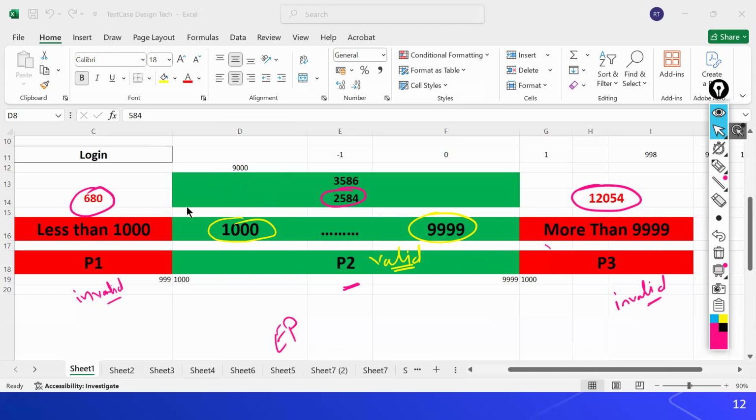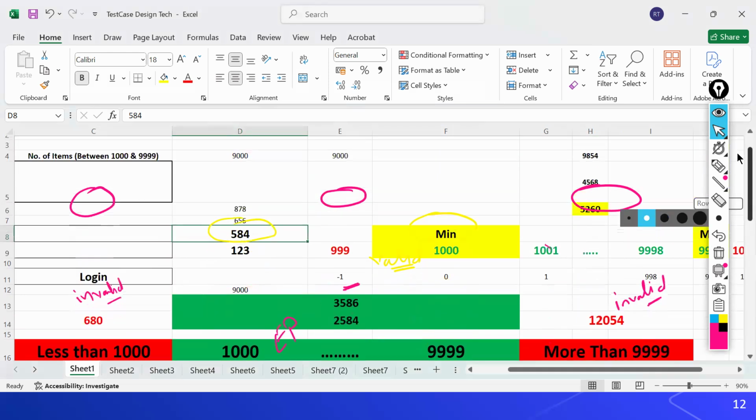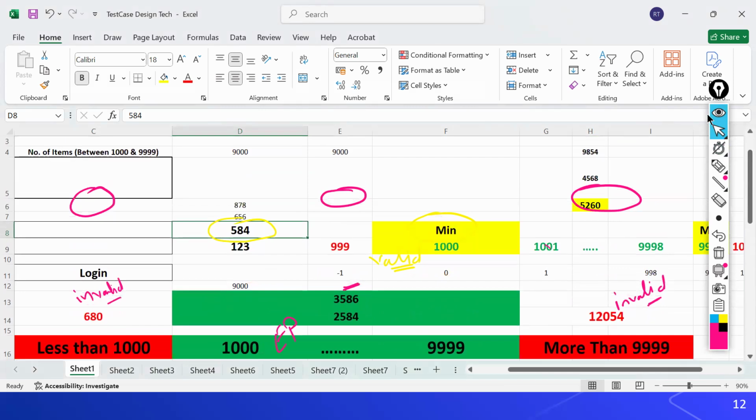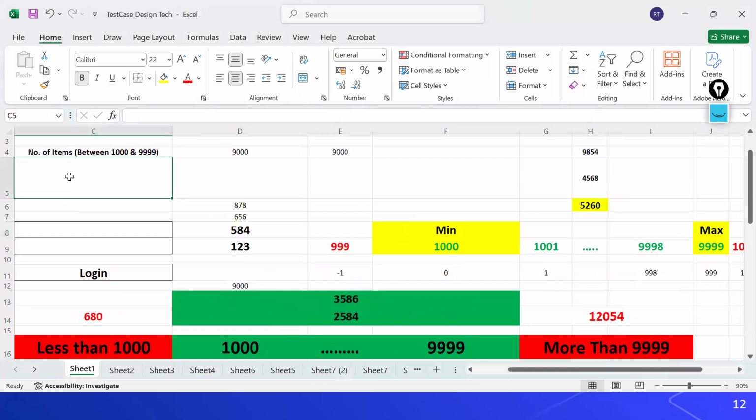Three. With three test cases, with three values only, you will be able to test it.